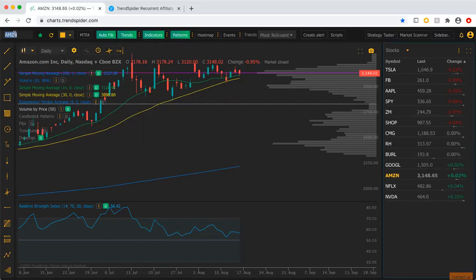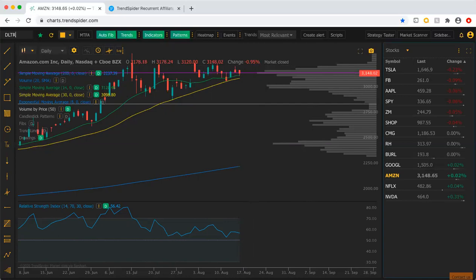Let me show you guys what the 14 and 30 can do, because I showed you what the volume by price can do, how it acts with the support and resistance. As you can see, it's kind of stuck here. You can consider this one a resistance line. It needs to break over this one to gain control bull-wise.